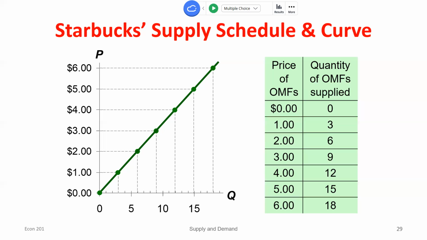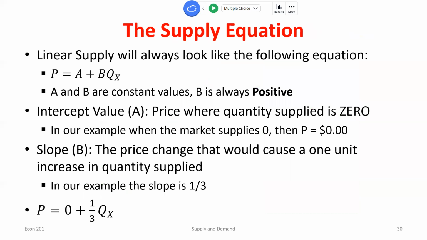That would be the last price that they'd be willing to supply that number of units to the market at. So supply kind of representing marginal cost. Okay. So just like with demand, we have a supply equation, right? We can kind of write it out in the same general form.